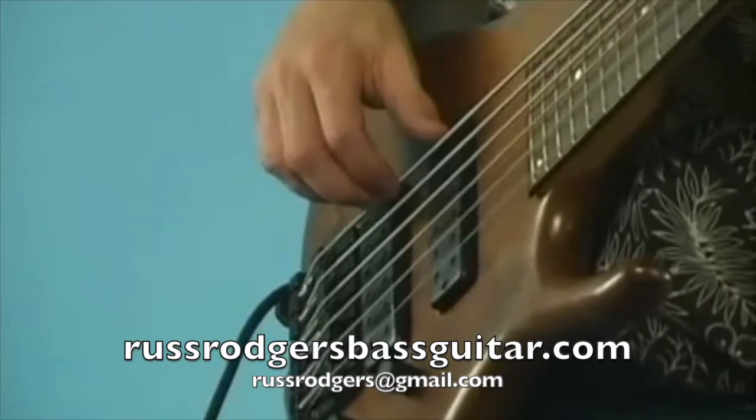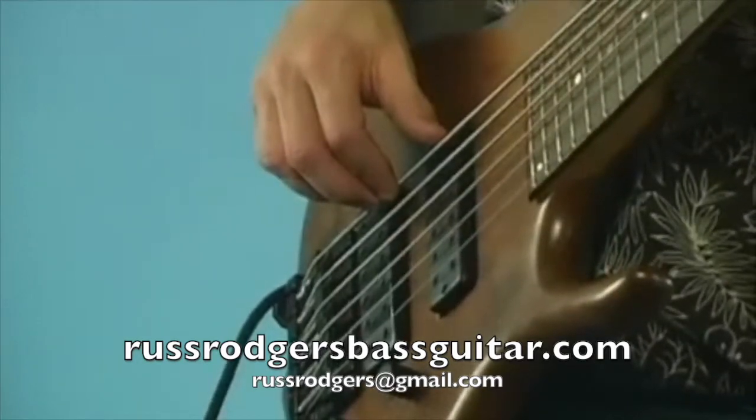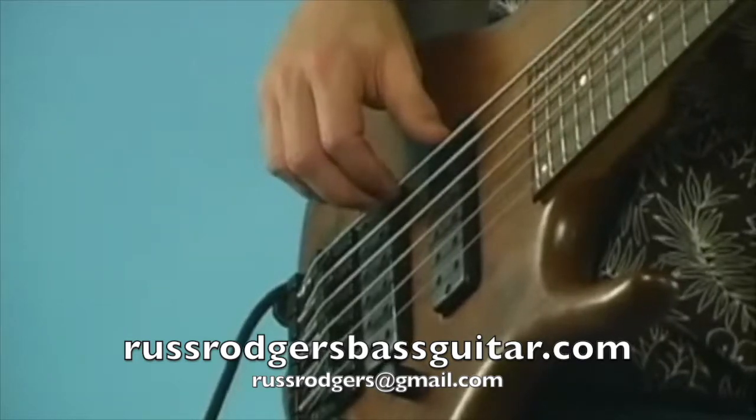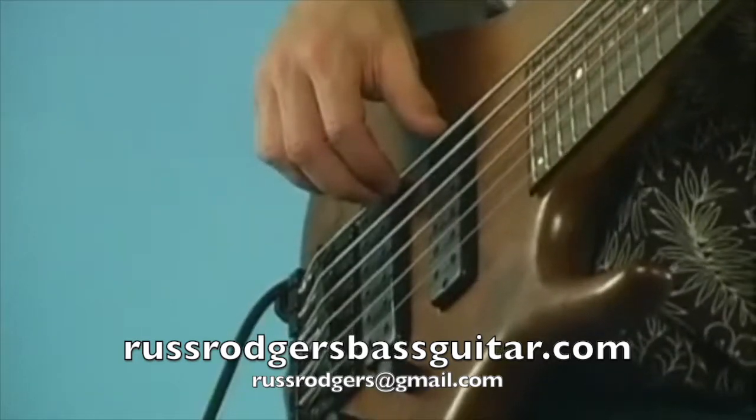Remember to take these real slow and focus on the right hand form. It's not about fast, this is about really accuracy and reducing all the excess motion of the right hand. All right, here we go.